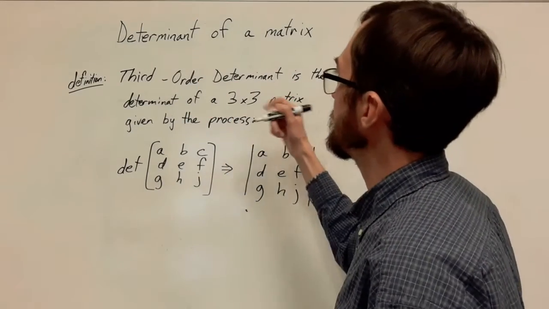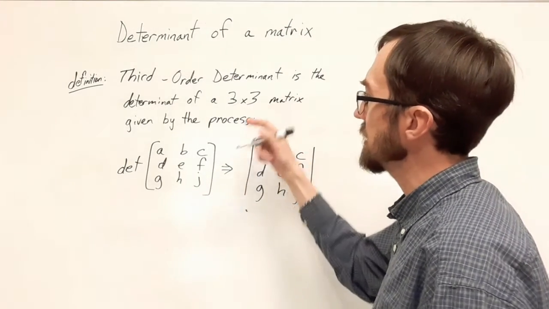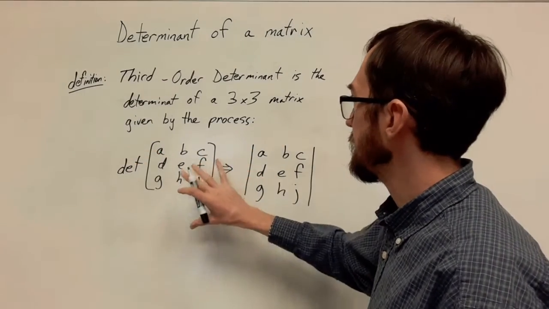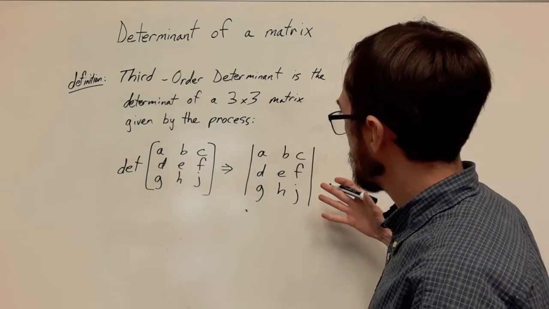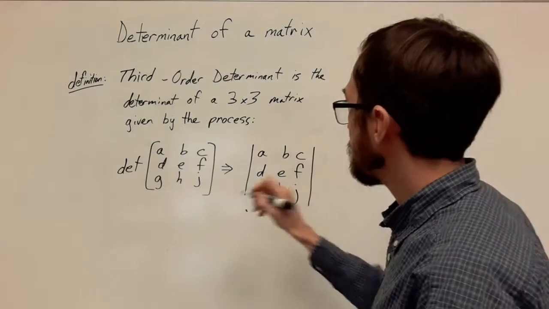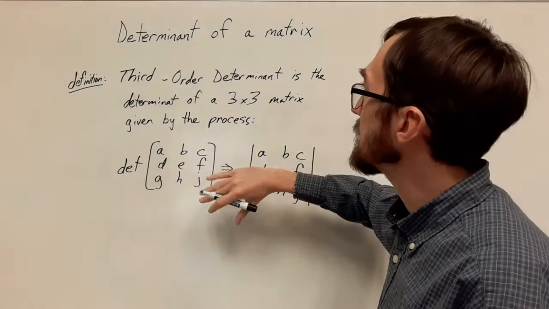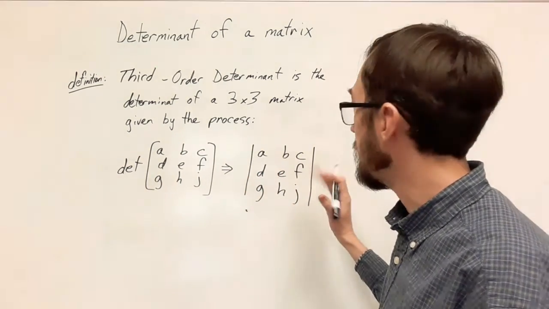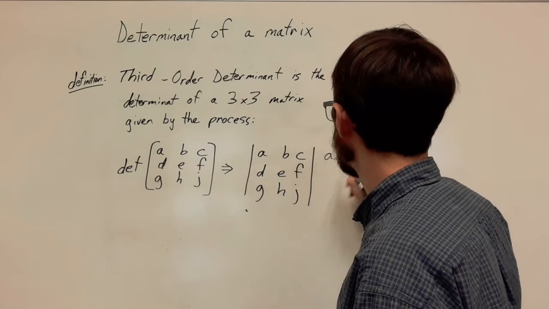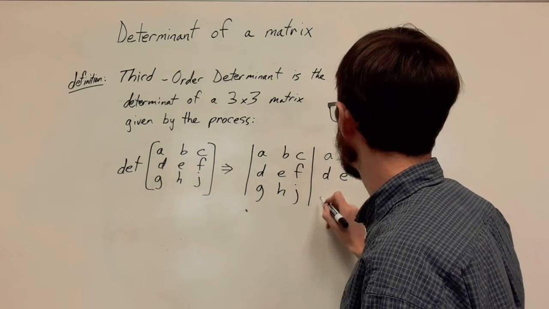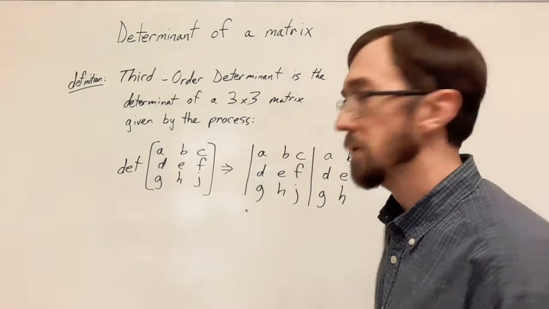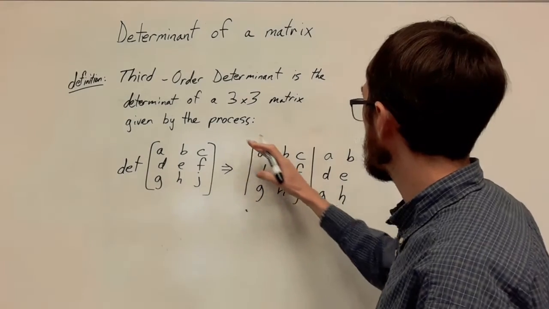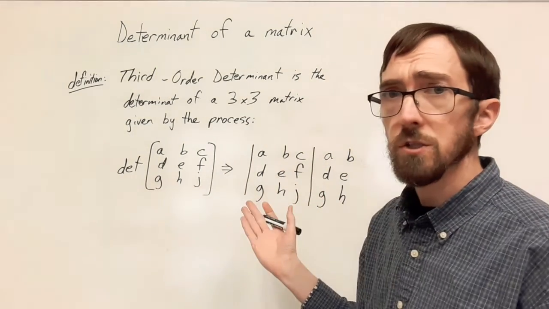Looking at the third order determinant, this is going to be the determinant of a 3 by 3 matrix. I've started to fill in the process, but I'm going to complete it as we go through this. I want the determinant of a 3 by 3, so I've rewritten this with the vertical bars here. I've copied all the entries. The first step in this process for finding this determinant is to copy the first two columns on the right-hand side of this bar. This is going to allow us the extensions that we need so that when we look at diagonals like we did in the 2x2, we can cross through and see the diagonals in a straight line.